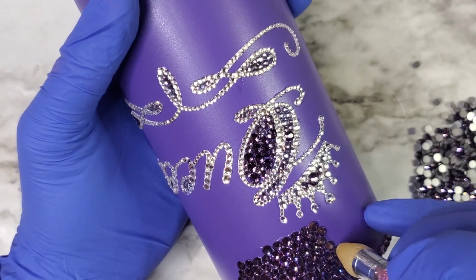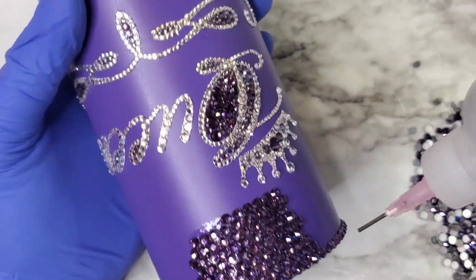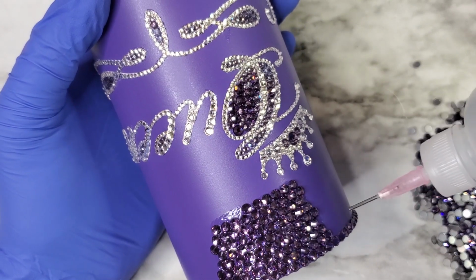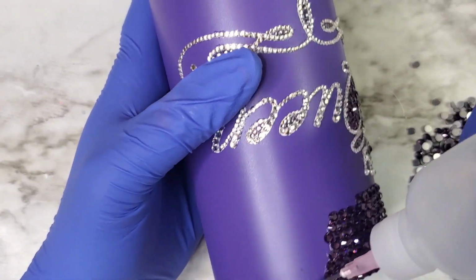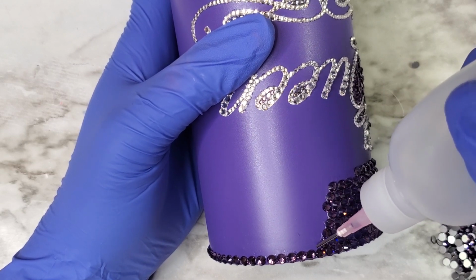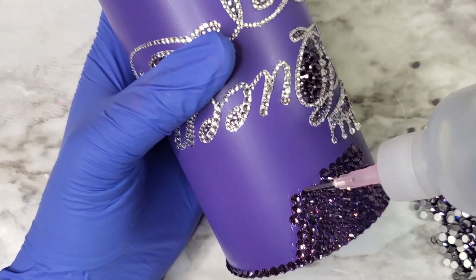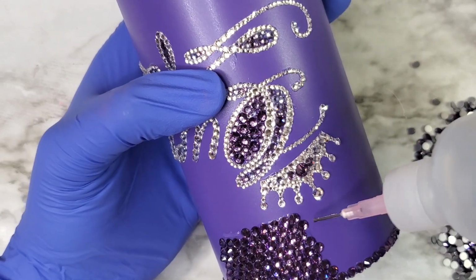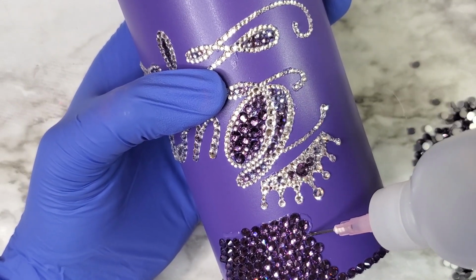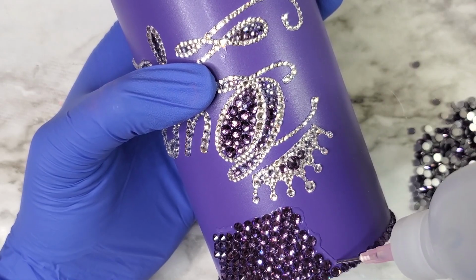I am going to now put my tip back on my bottle, which I need to put more glue in. I promise I'll get to that in a second. Okay, so tip back on my bottle. I will put some glue here, and it doesn't have to be a lot. Once I put the stone on the glue, it'll spread out. I'll put glue there, I'll put glue here, put 3 stones there, and then even though I am about to come over and put more stones here, I'm gonna put glue here.